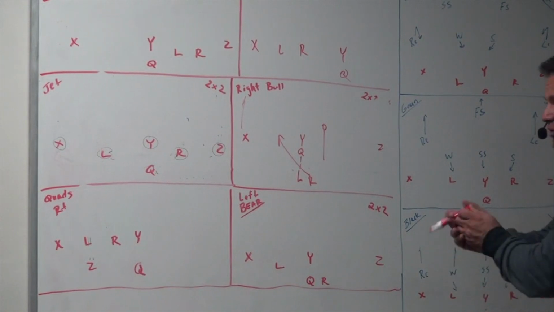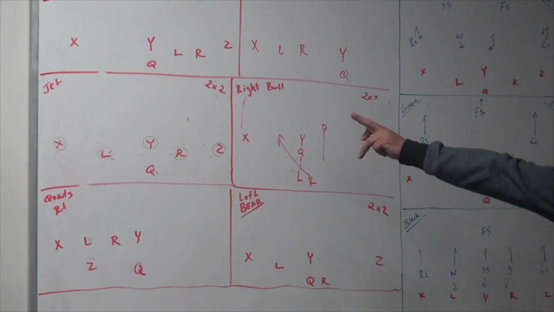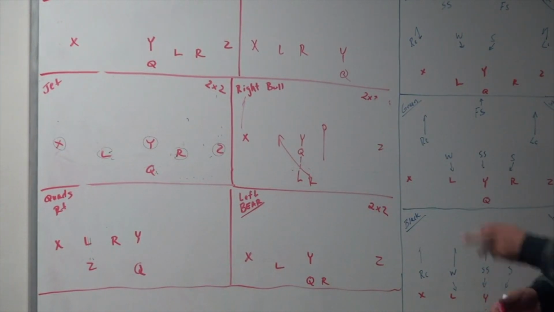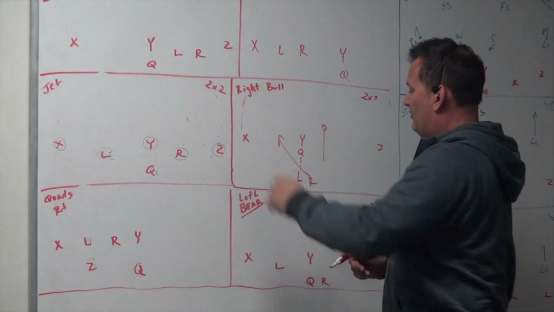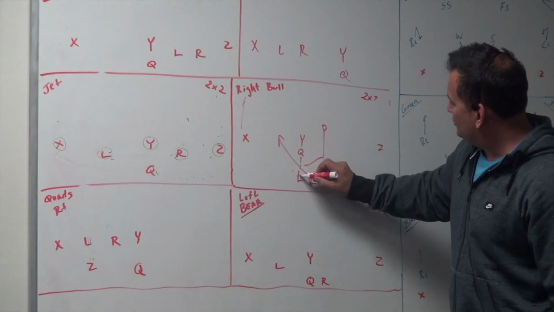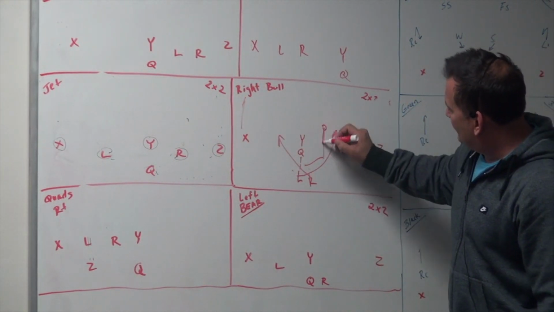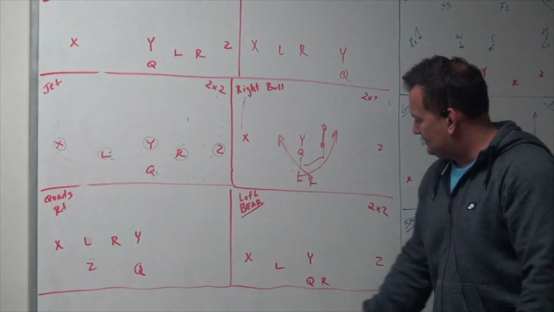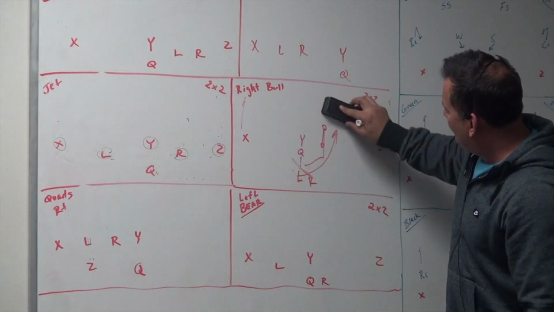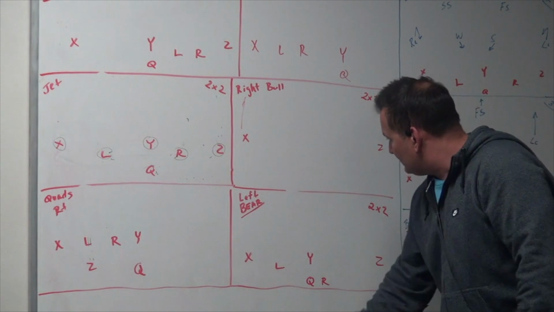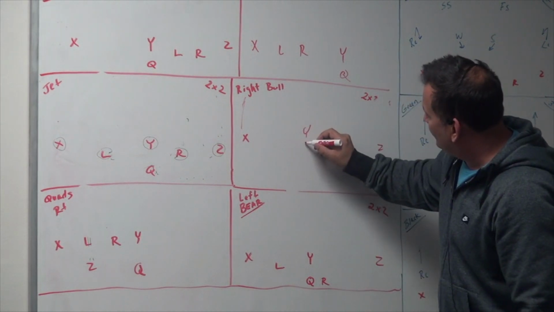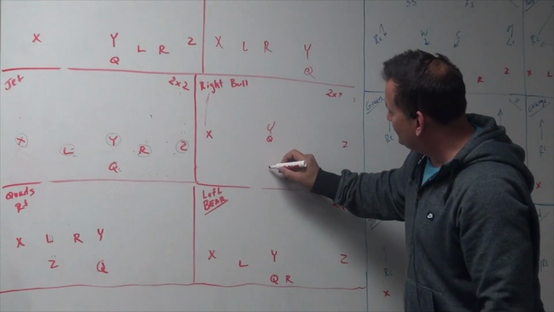Just, open up right there, read him. If he sits, give it. If he comes up field and he takes you away, give it. If he crashes down on the running back, keep it and go. So if he's here, you keep and go. If he sits, give. Okay, so we can run that. We can run veer out of this. This is a lot of fun, especially when it works, and it does work.